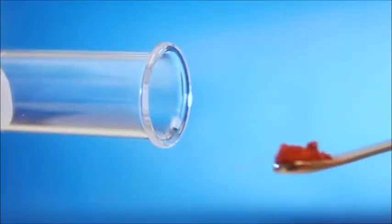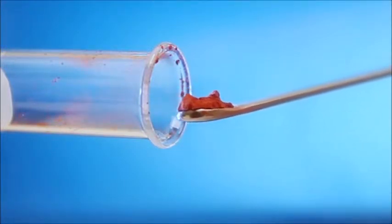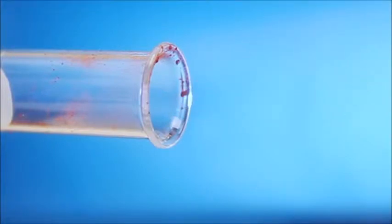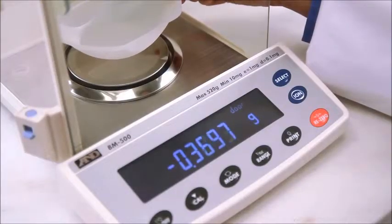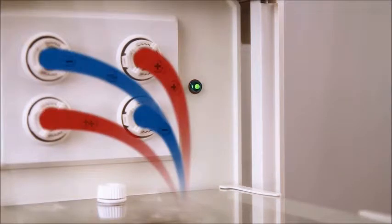Even laboratory glassware, not only plastic containers, can become charged just from normal handling, raising the risk of cross-contamination. The resulting static also makes weighing more difficult — the display value is seen rapidly changing. Because static can seriously compromise precision weighing, AMD decided that the fanless DC ionizer is the best technique to eliminate this problem.